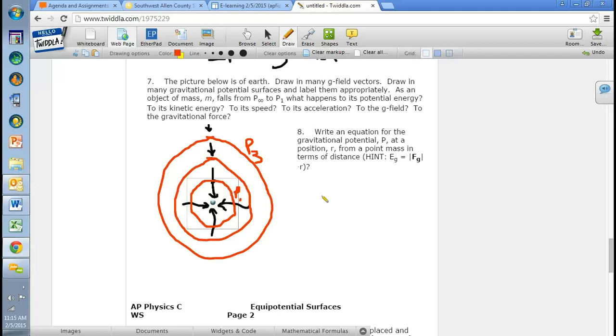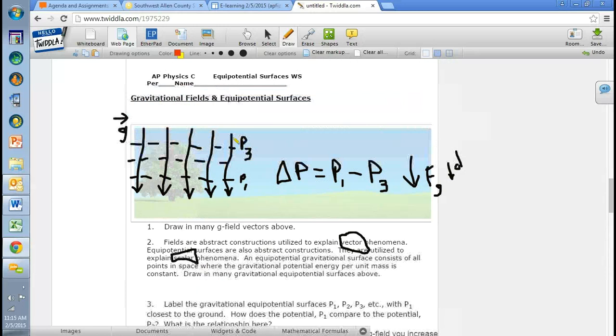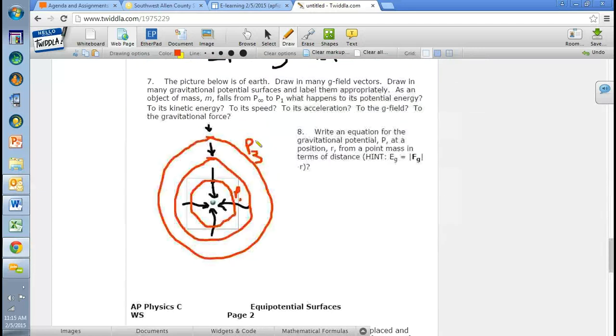I don't want you to think about an equation. I'm a little bit worried you guys are thinking of equations. I want you to think about up here. Okay, what happened to the energy as we went from P3 to P1? What happened to it? It got less, right? So down here, if we're getting closer to the surface, what's happening to the energy? It decreases, right? So this first one's decreasing. Now, if you guys are knowing formulas already, it's going to lead to confusion, okay? So the answer is decreases. I'm hoping that you guys see that it's kind of logical based upon what we've done so far.